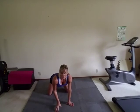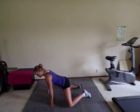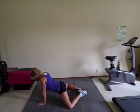All right, now what we're going to do is what's called a frog. So basically, like the diamond that we did earlier, but opposite, with our knees on the ground. So I'll show you from the side. Basically, put your feet together and put your knees out. And you're going to feel a good stretch in those hips.